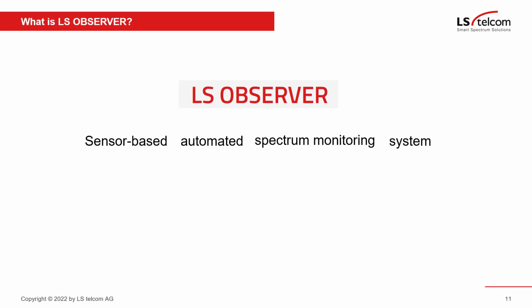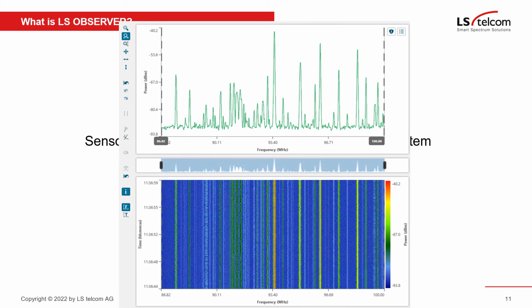As I already introduced one LS Observer unit on the previous slide, I want to give you a short overview of the sensor-based automated spectrum monitoring system from LS Telcom, the LS Observer. Here you can see a typical spectrum monitoring view. This is a screenshot of the LS Observer CMS software, a power versus frequency chart with a linked waterfall chart. This classical spectrum monitoring we of course support with LS Observer, but LS Observer is more than this.